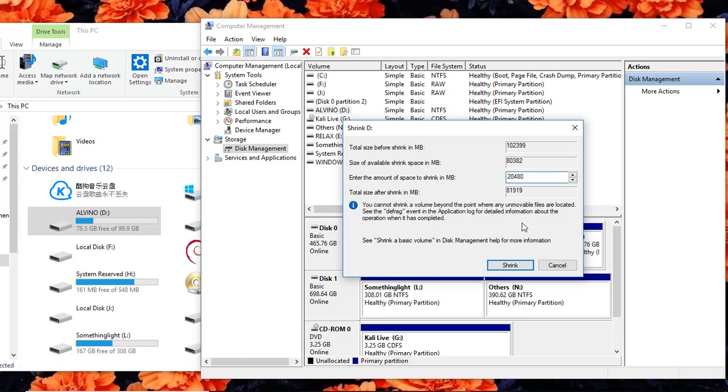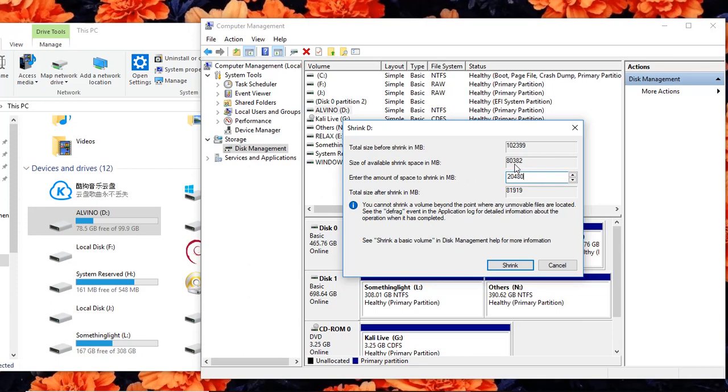With disk partitioning, there's always an amount of space that you can shrink, and you cannot go more than that amount. Normally we had our 100 gigabyte partition and we had 78.5 gigabytes free, but to shrink we can only shrink 80,382 megabytes.